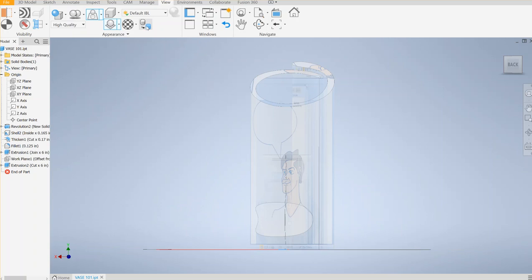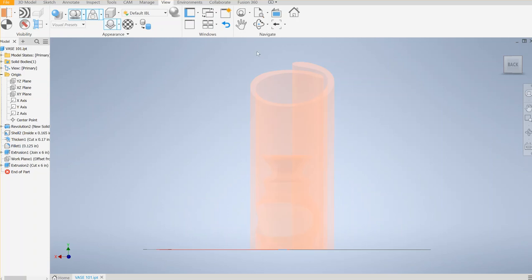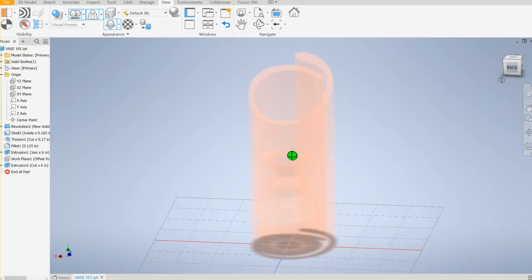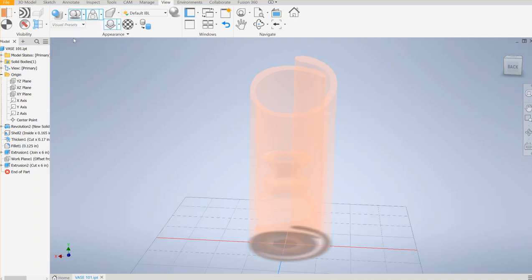You can also refine the appearance. You can add a higher quality, a more realistic look. There it is. And a number of things are possible, and you can just literally make it perspective.